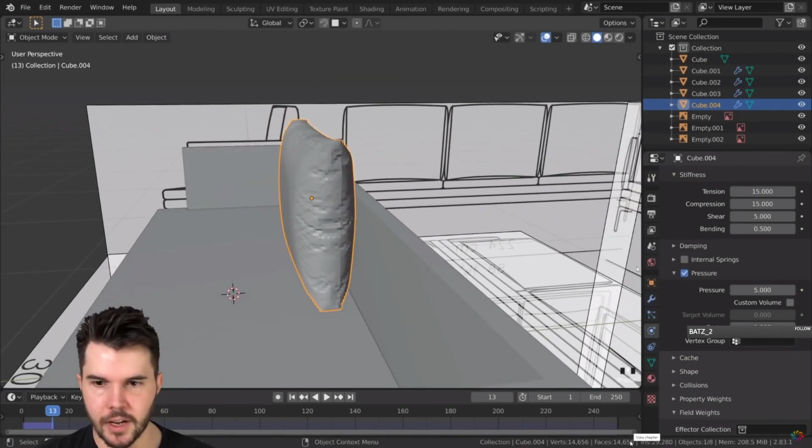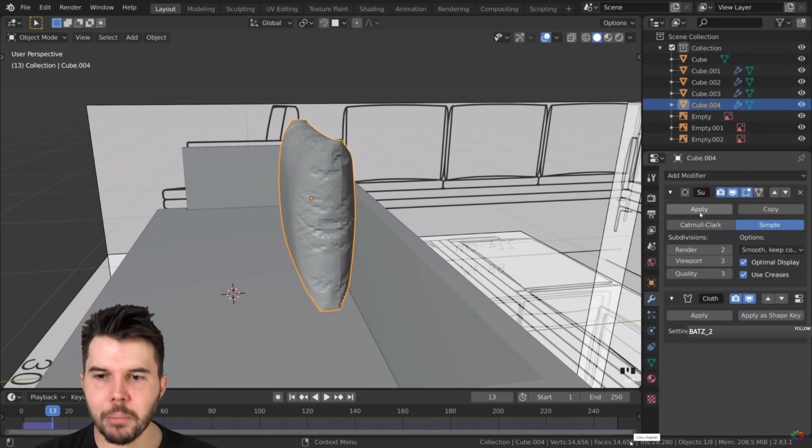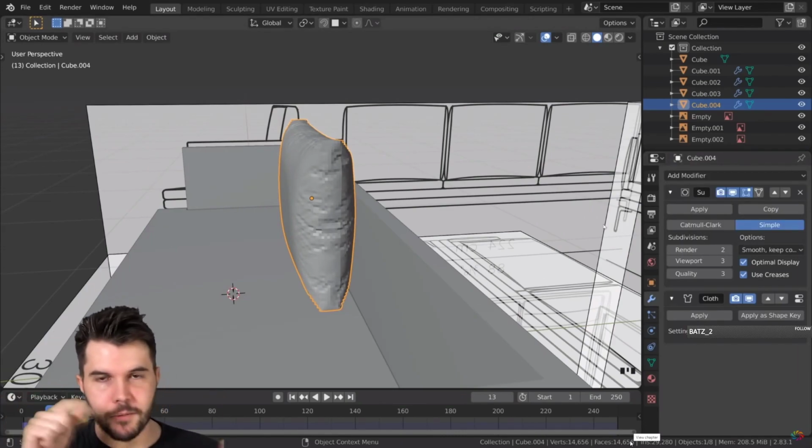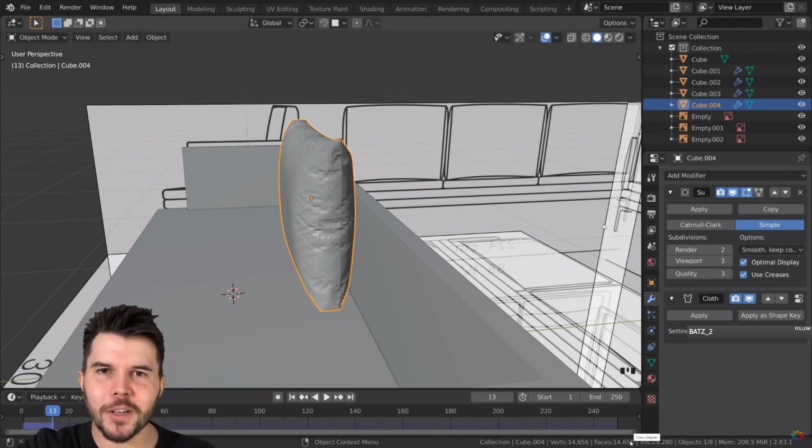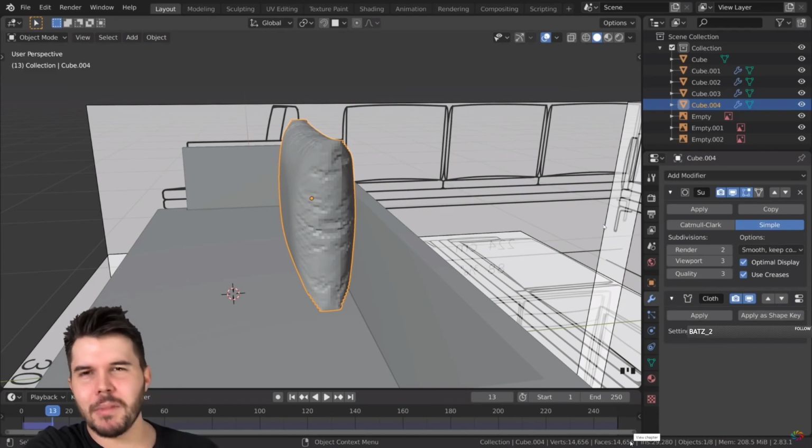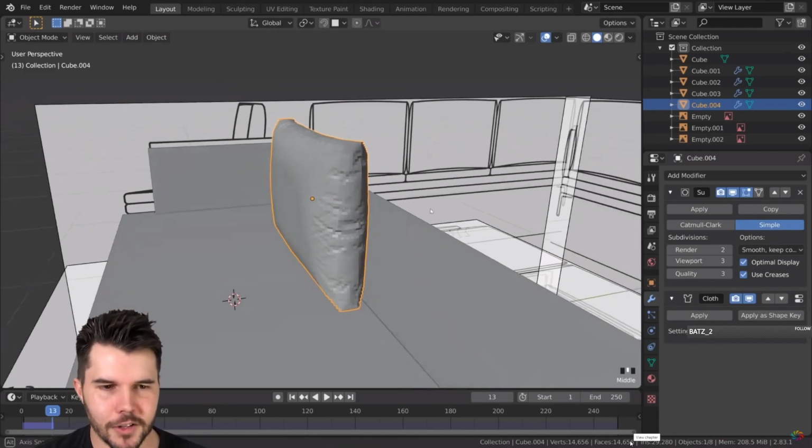I think that's fine. So when you apply this, you can't go back. Well, you can if you've just done it. You can probably have enough undos to undo the operation. But if you were to get sculpting later on and then go, oh, actually, it would be good if I could recalculate that cloth sim, it's gone.